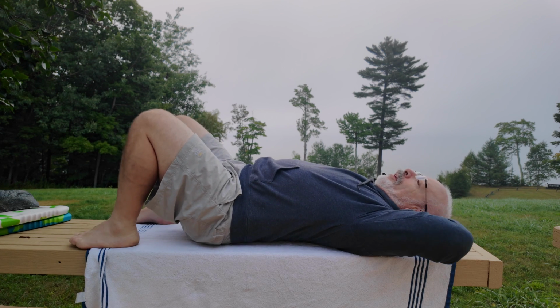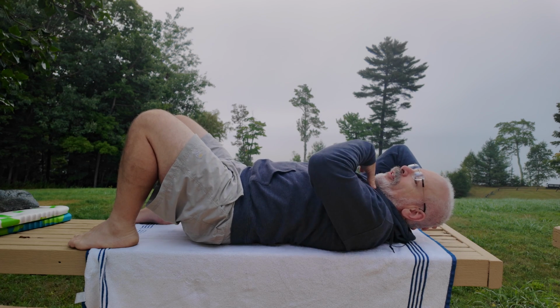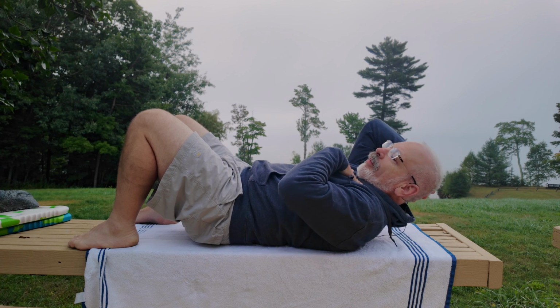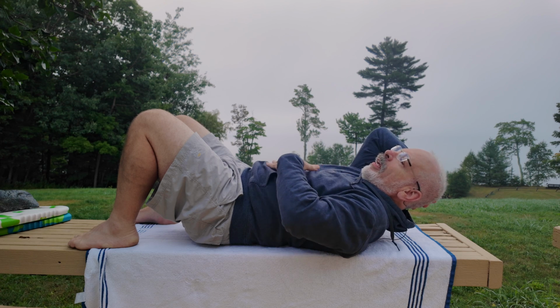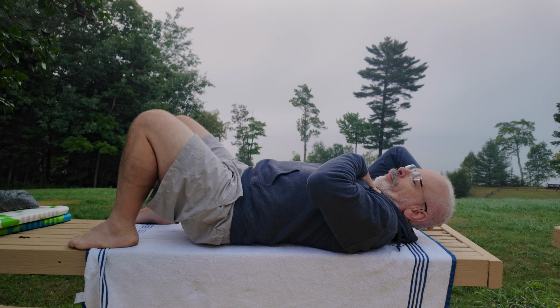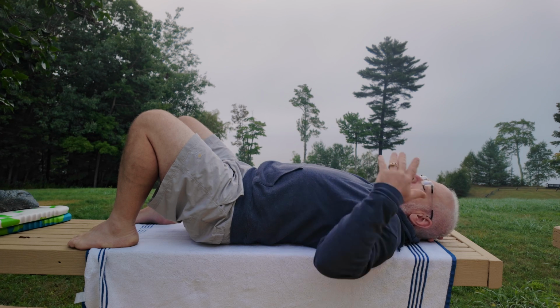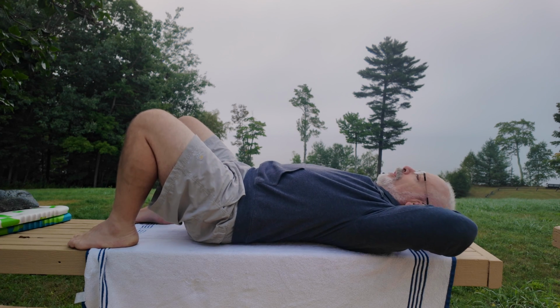So, elbows to the sky, we know that one. We can curl up. As you curl up a little bit till your low back flattens onto the floor, we can have this gentle curve right up here, okay? And we can open out of that. And that gives slack for this upper to open up. The back upper ribs can lower down to the mat, okay? We're going to just do that a couple of times.